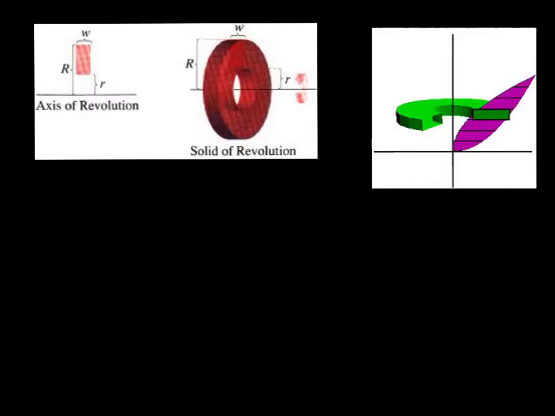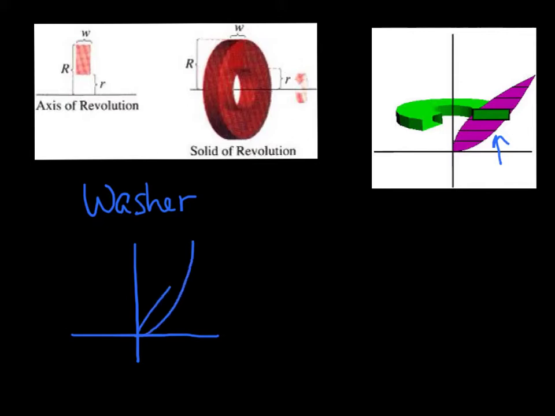The next thing we're going to focus on is the washer method. Now, when you have the washer method, what's going to happen? Let me just sketch something out here, kind of like this one, let's say. Let's say we had y equals x squared and y equals x. That would give you a graph that looked like that. And let's say I was going to spin that around the y-axis. So there's kind of my revolution. What's going to happen is when I draw my rectangle and revolve that rectangle, there's going to end up being a gap between the axis of revolution and my rectangle.